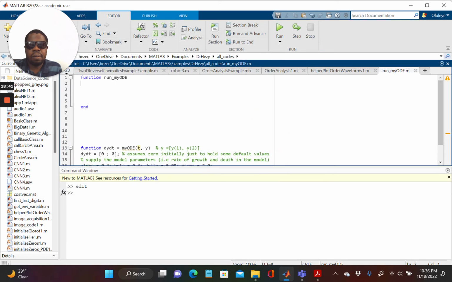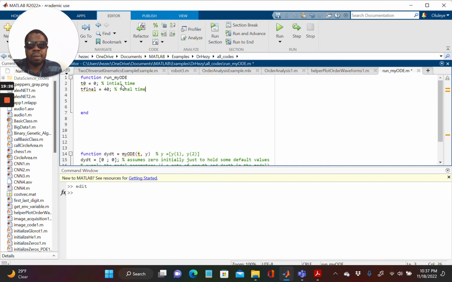Okay, now if you still remember, look at line 13. My ODE is a function of time and a spatial component y, which is of course a vector in this instance. Vector representing what? Population for the prey and population for the predators. So you solve it over time. Initial time, let's start from 0, and then t final, let me have 40.